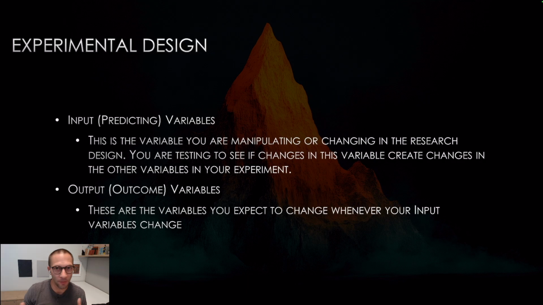Whereas your output variable, as I mentioned, is the outcome. So the ad type could have an impact on emotion, which could be an outcome variable. You could have the likelihood that they purchase, the likelihood that they visit the website, how much they're willing to pay, whether they talk to their friends and family members about the product, right? All of those are potential output or outcome variables that we could use in an experiment like that.